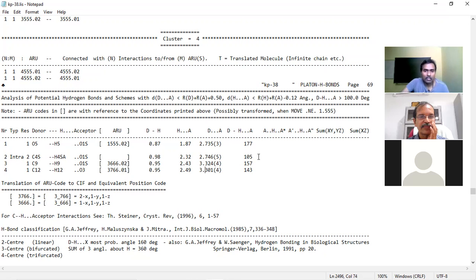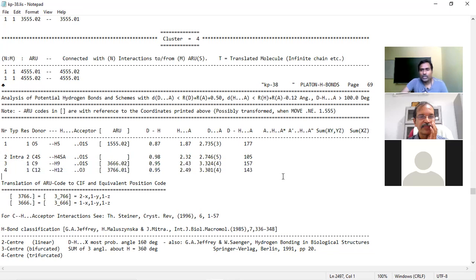Angle is very important. First we have to check the angle, then later we can check the others, and after that we can see and decide with the DA distance, and the HA distance also we can check. The HA distance is very short here, so this actually has a very high interaction. The angle is also very high, and the HA and DA distances are very low. But this is intramolecular, so we have neglected it. When we compare this and this, these are much weaker than this one. So we can take only this and say these are weaker interactions.